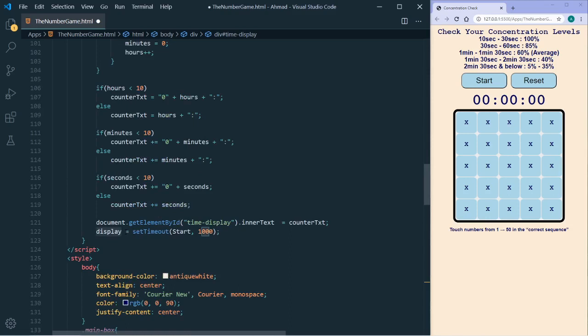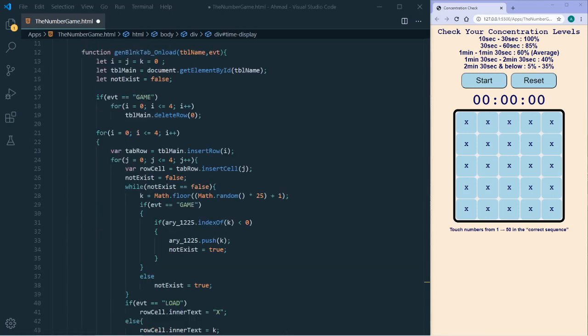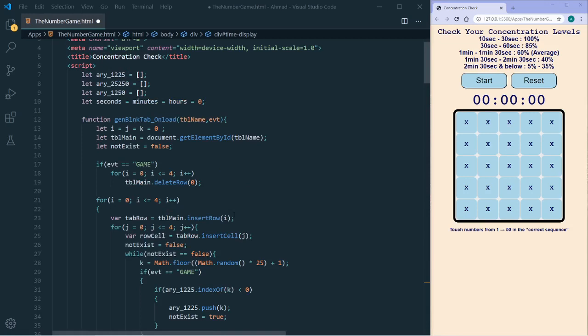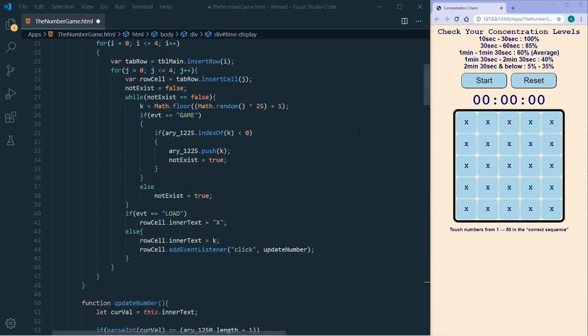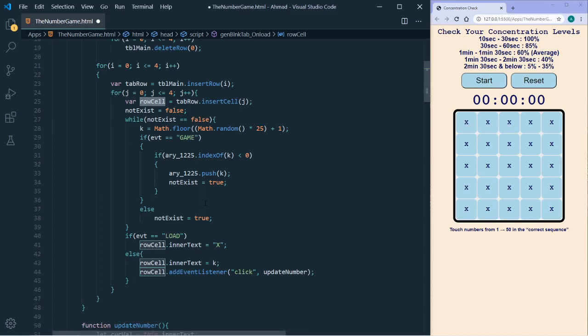And now the last part, the JavaScript. The first part of the JavaScript, we're going to go through how we got this table, the main box. We used a for loop, and that for loop looped over and over again until we had 25 boxes with x's inside them. We did that by inserting a cell, which is basically these small boxes, and we made a variable for that, which is row cell.